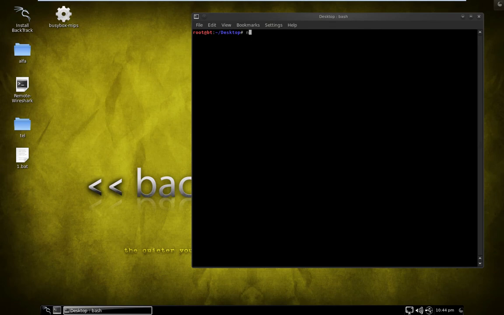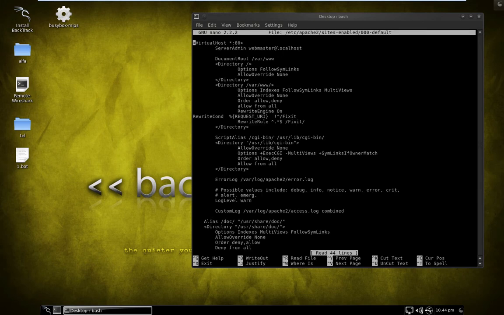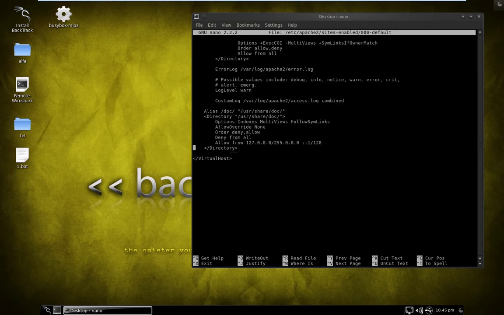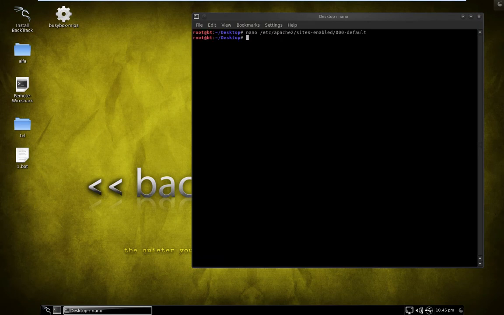What we're going to do is start off editing some Apache configuration files. So you're just going to nano /etc/apache2/sites-enabled/000-default. Here's what you need to change. All this right here. Make it look exactly like mine. Then Control X, hit enter, save that, same name. Then you're going to enable the rewrite mod. On mine it's already enabled, so anyway, ifconfig.